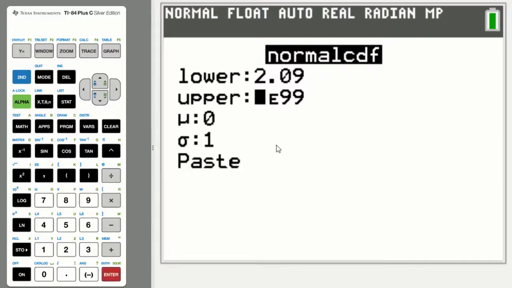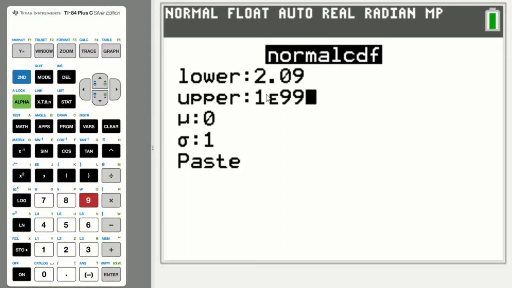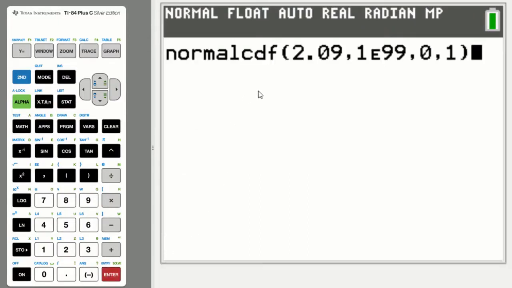And now I'm going to hit enter to move over to the upper end. And so the upper end in our case again is an indefinite upper end. So I'm going to leave that as 1E99 and positive 1, of course. And again, for all of my students who are studying with me, I only teach you to use the normal CDF command when you are working on the standard normal distribution bell curve. So that means we are going to default these two values at 0 for mu and 1 for sigma. I'm going to hit enter a few times. And now we are ready to execute this command.